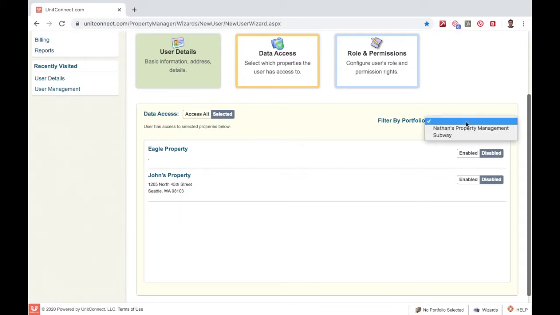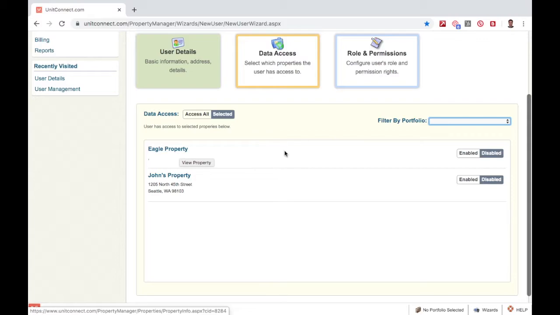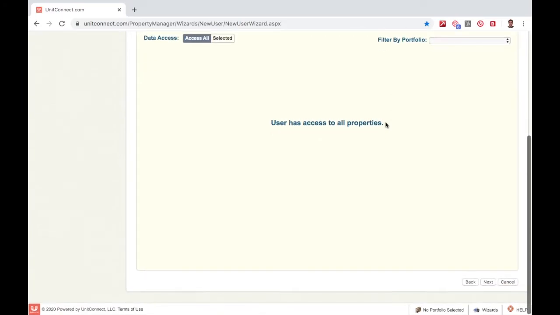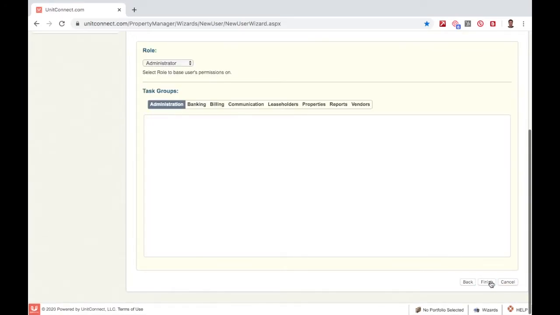And so for the purpose of this tutorial, I'm just going to give access to all, but we can see that if we wanted this user to only access a certain property, we can do that by toggling on and off the enabled and disabled options. But again, I'm going to give access to all properties. All right, I'm going to scroll to the bottom and click Next.